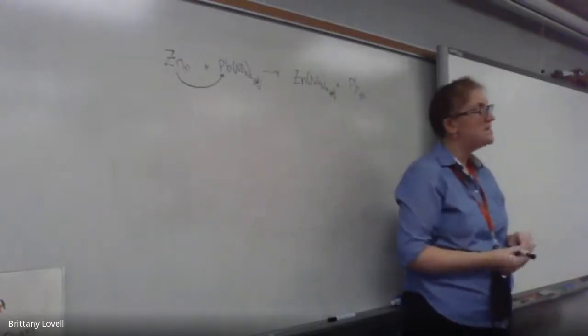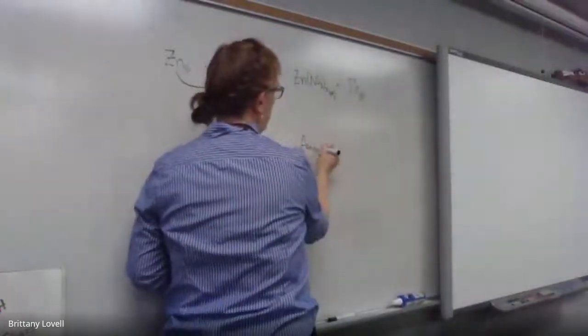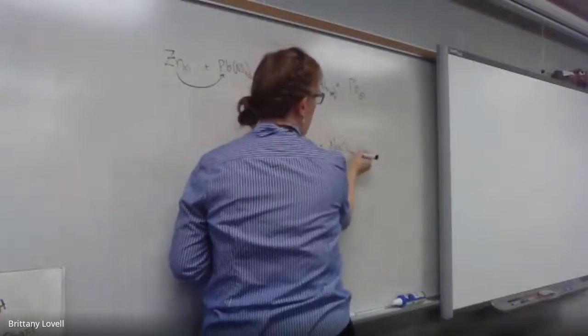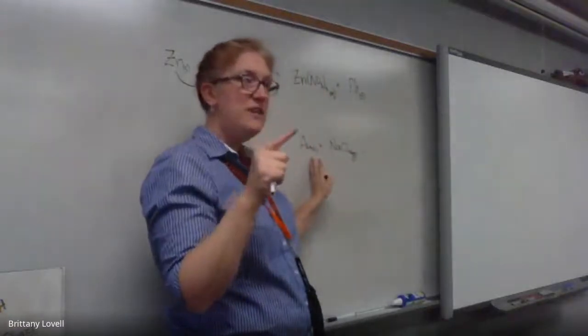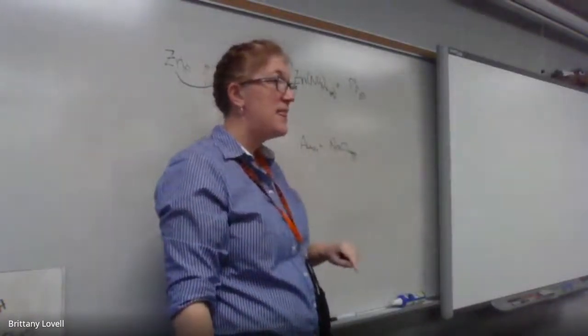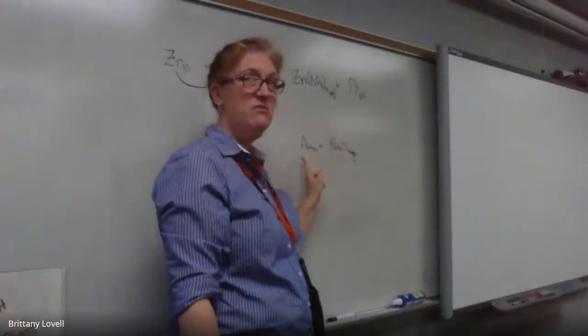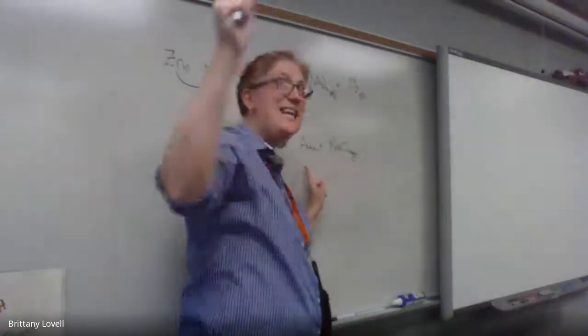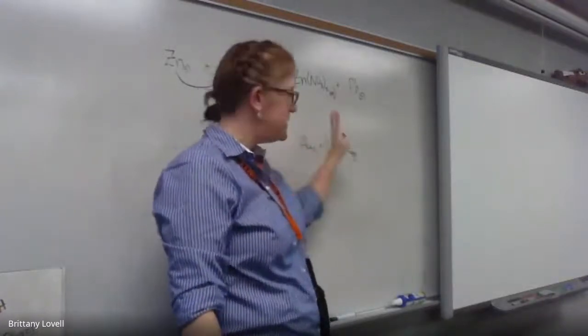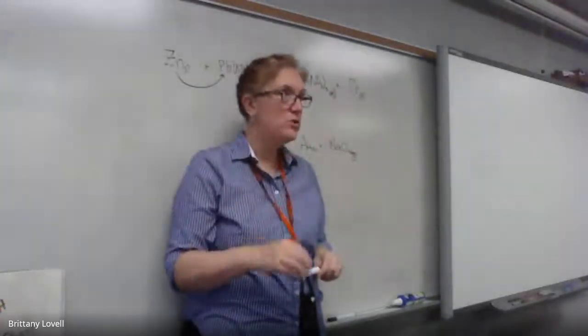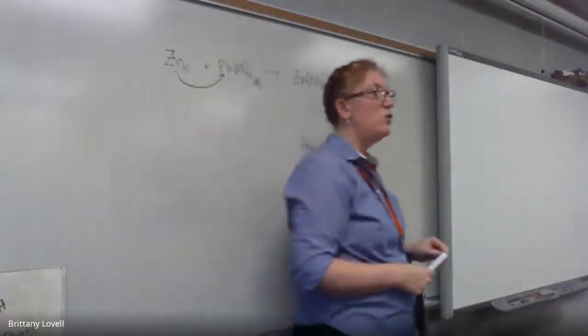It shouldn't, no, because pure gold, see where Au is, number 79. If you have gold, solid gold, and you have NaCl which is aqueous, that's salt water, right, and you put the gold in there, you have to ask yourself, is gold active enough to kick out the metal? Which one is the metal here? The Na, the sodium. Sodium is the metal. Where is gold in relation to Na? Is it active enough? Yeah, Au is there kind of in the middle, it's number 79. Na is way over there to the left. This is much more active. This is not active enough. Gold is not active enough to replace the salt or the sodium in the compound.